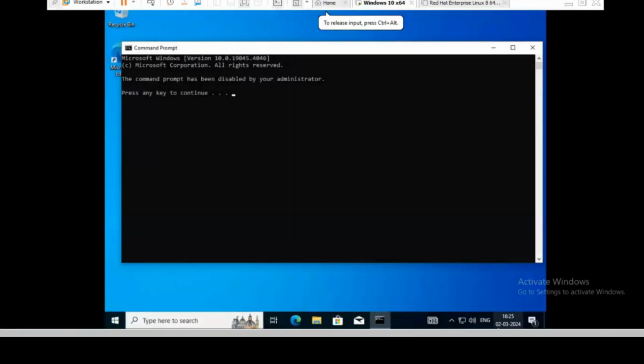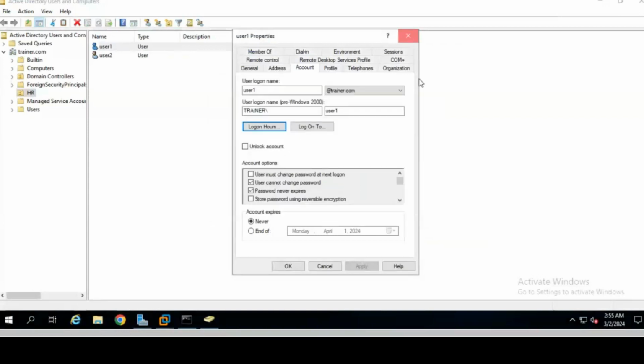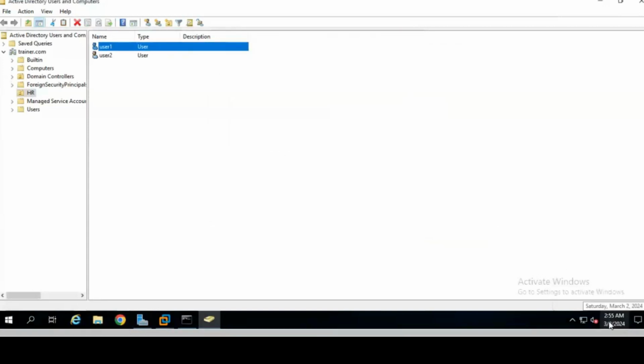In this window it is 4:25. So firstly I have to change the time, otherwise this will not be applied, because on the server machine it is 2:55 and on the client machine it is 4:25.